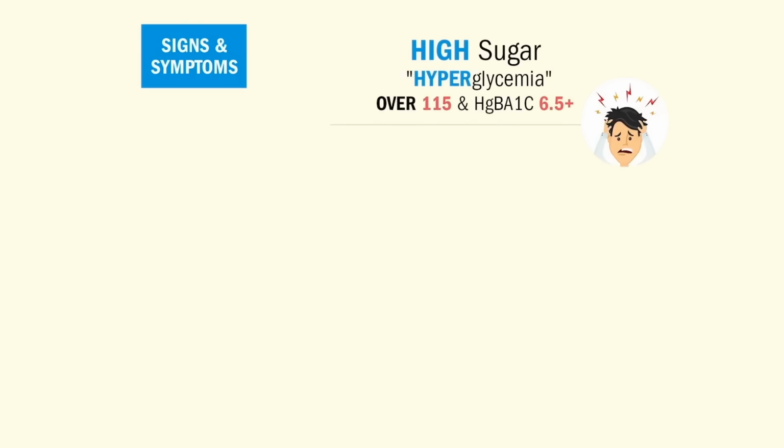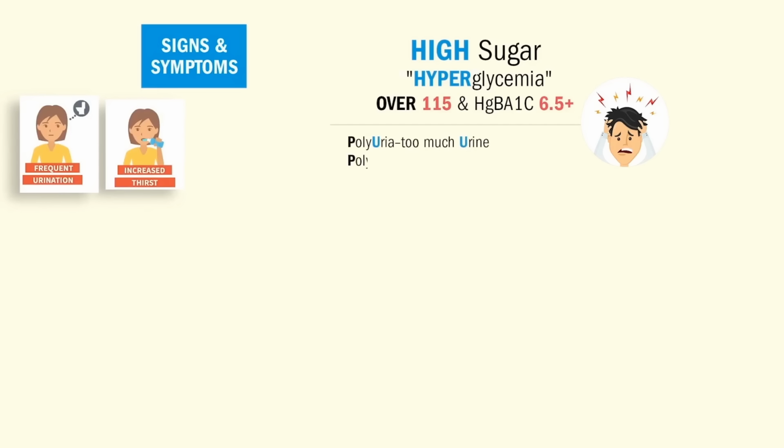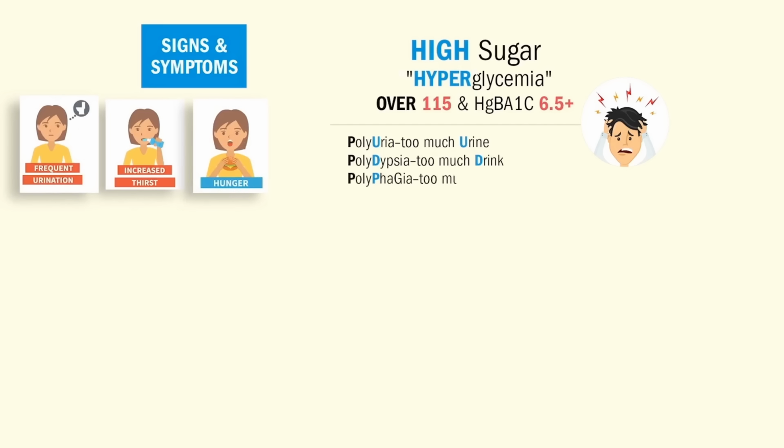Just think, the blood is turned to mud. So the body tries to get rid of all this thick syrup with the 3 Ps. First P for polyuria, a lot of urine. Basically, the body tries to urinate it out. Now, polydipsia is a lot of drinking fluid. The body tries to dilute all that sugar. Now, third is polyphagia, which is excess hunger as cells starve, since insulin's not doing its job to get sugar inside the cells. Now, a little side note, this is not polyphasia, which is a psych disorder.